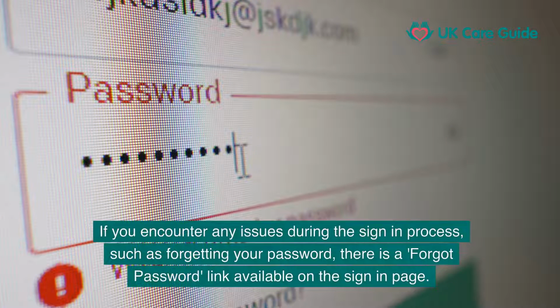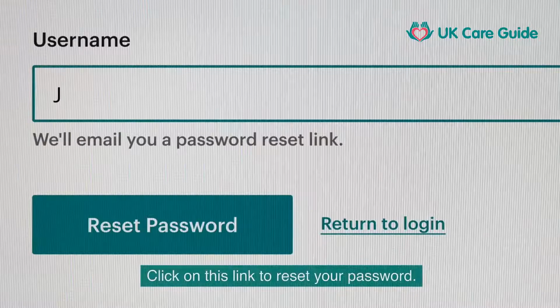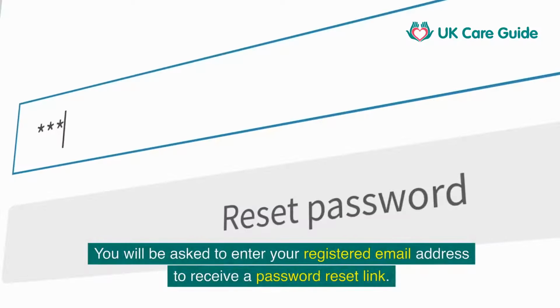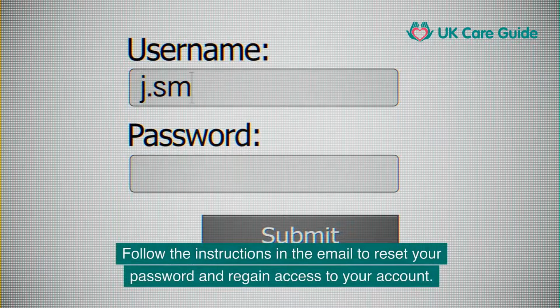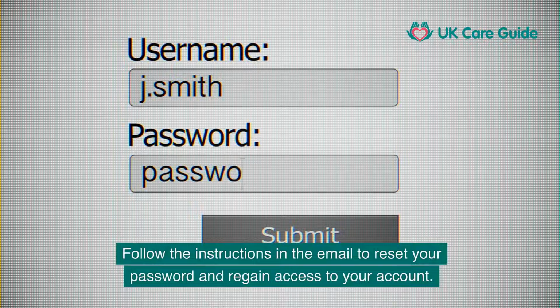If you encounter any issues during the sign-in process, such as forgetting your password, there is a Forgot Password link available on the sign-in page. Click on this link to reset your password. You will be asked to enter your registered email address to receive a password reset link. Follow the instructions in the email to reset your password and regain access to your account.